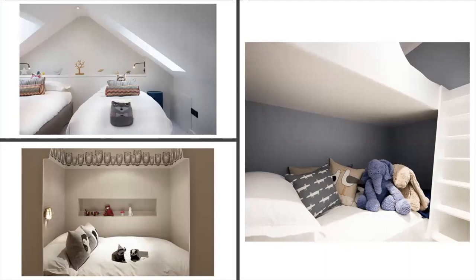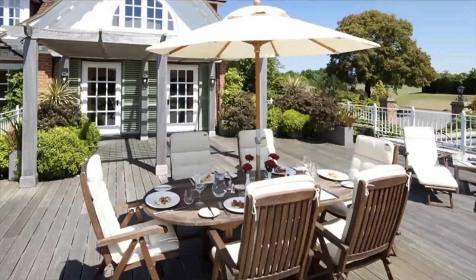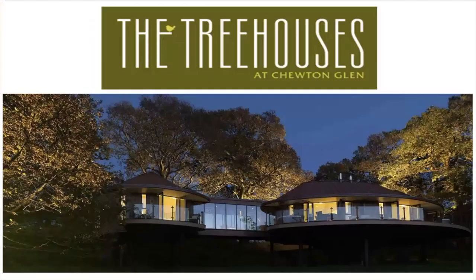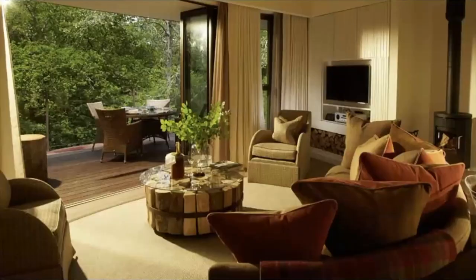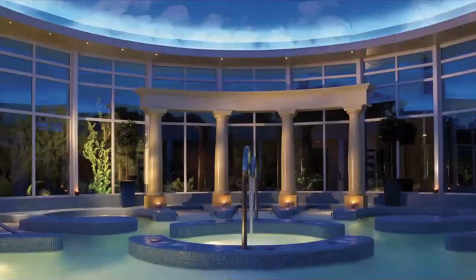Some rooms even have little nooks and fabulous bunks, perfect for children. The hotel has also been fully refreshed — beautiful new bathrooms with double sinks, separate tub and walk-in shower. About 95% of the rooms have terraces, gardens, or some sort of outdoor area, including beautiful terraces at the tree houses. There are two suites in each of these buildings, but you can take over the entire tree house for a giant family two-suite arrangement. They also offer a full two-bedroom tree house as a newer option to book.